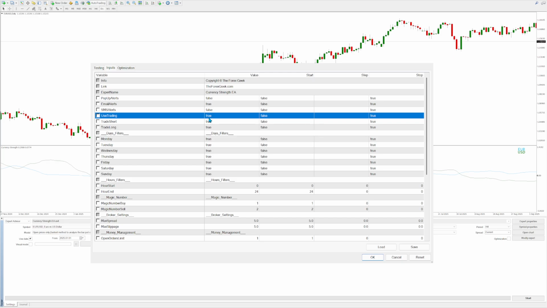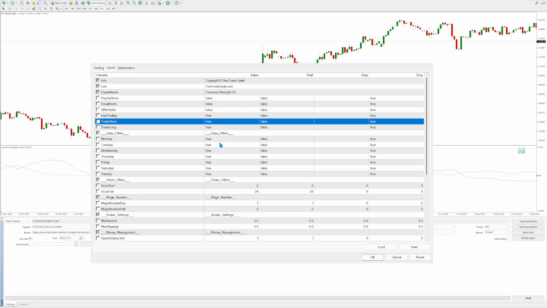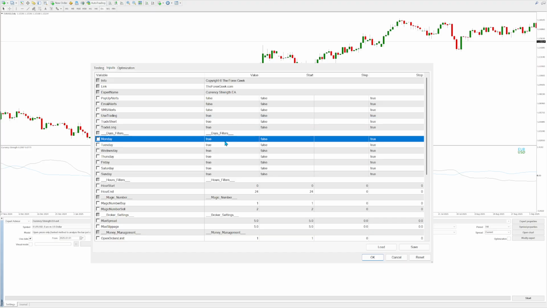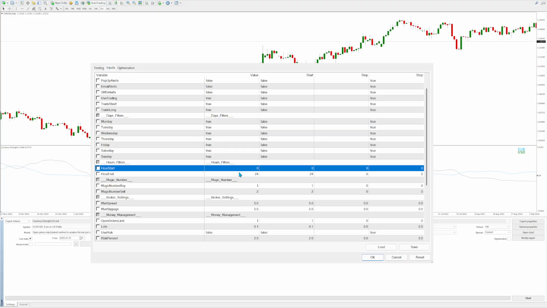Okay, just make sure if you are using the trading option, you've chosen suitable settings depending on your own needs, your own preferences, and of course always demo trade to begin with. Days filter, so this is the days of the week that the EA can send signals. Hours filter, these are the hours. Perhaps you want to just trade the London and New York sessions, the Sydney or Tokyo sessions. You can just choose the hours accordingly there.